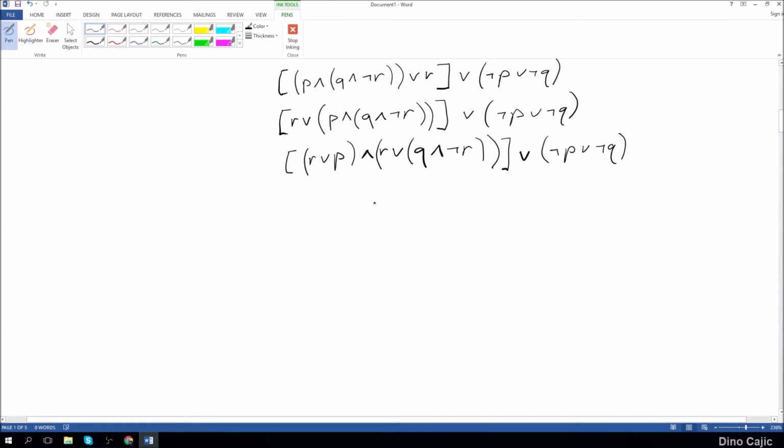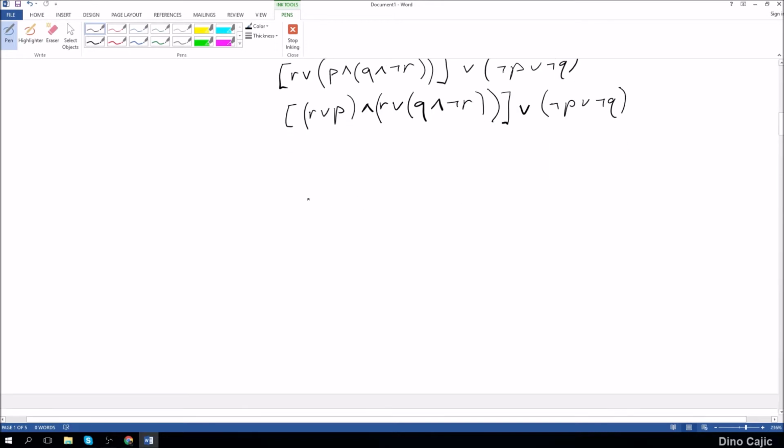So it almost seems like what we're doing is counterproductive, like it's actually getting bigger than smaller, and sometimes that does happen. I haven't worked this problem out, so I'm actually kind of excited to see where it goes. Who knows, maybe it isn't even a tautology. So we have R or P and R or Q, and R or not R. So everything is closed off. Or we're going to do it like this, not P or not Q.